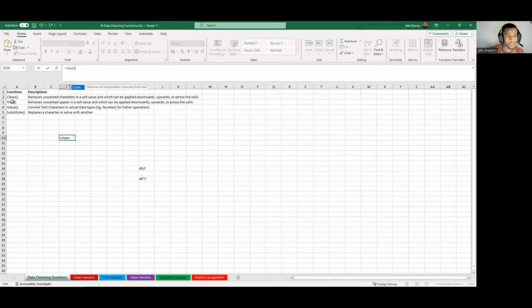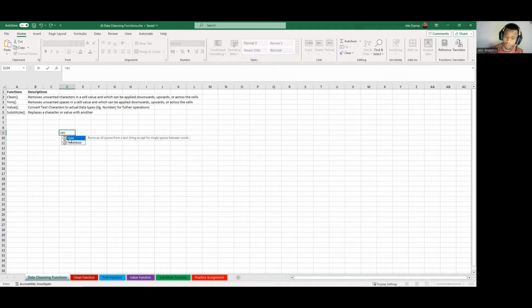Then the trim function also removes unwanted spaces as well. How do you initiate that? Also equals, then trim. You see the function: it removes all spaces from a text string except for single spaces between words.